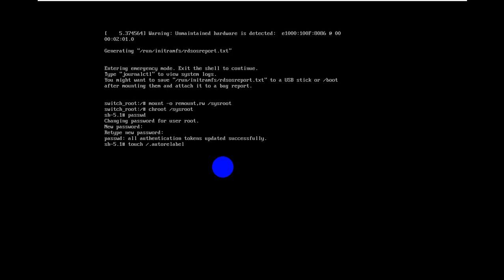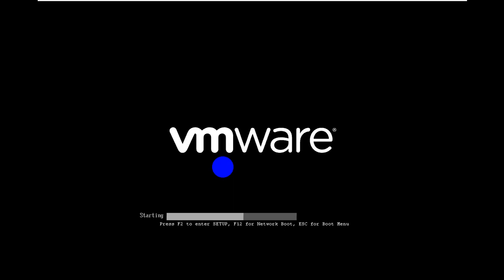Make sure there is a dot in front. Dot creates a hidden file. After doing this, you simply say exit and simply say reboot. Okay, that's all.